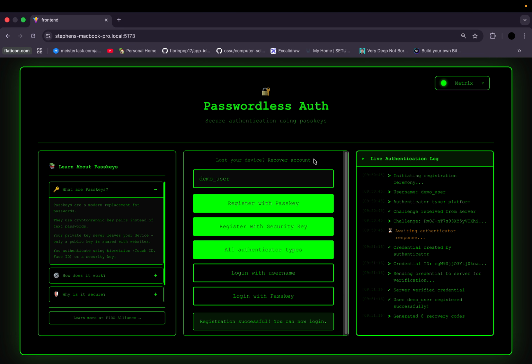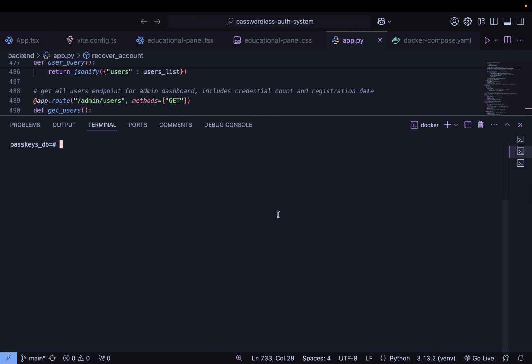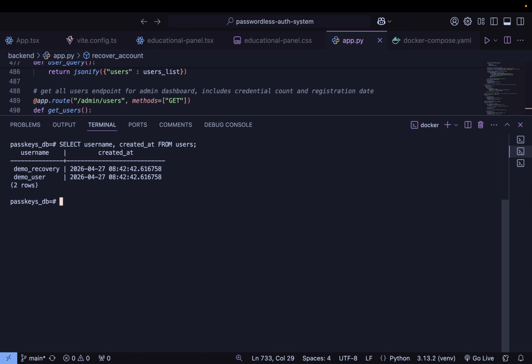So yeah, now I'll give you a quick show of how this works in the PostgreSQL backend. So we just get a function that I have here, run that. So as you can see, the username is stored here, and there's also a timestamp of when it's created. So there's no password hashes.